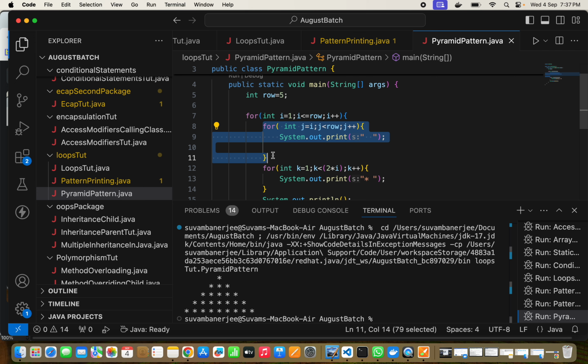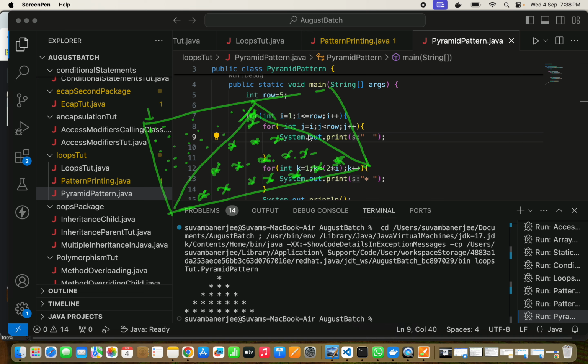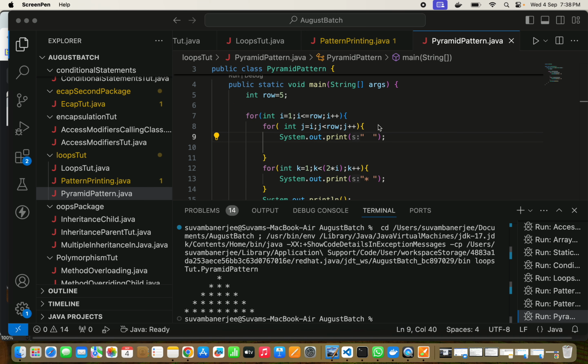See, now I value is what? 1, right? First iteration, I value is 1. I value 1 will be transferred into this for loop.